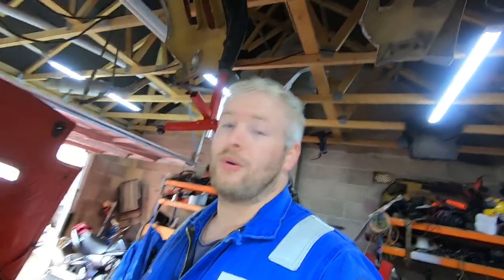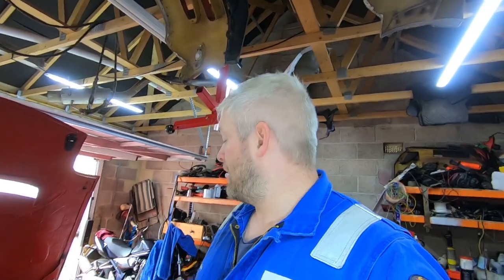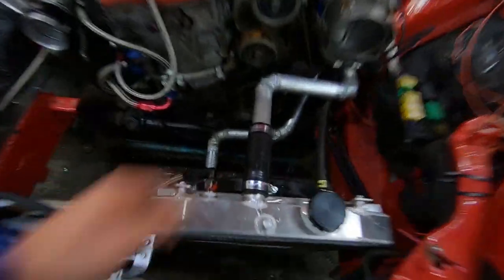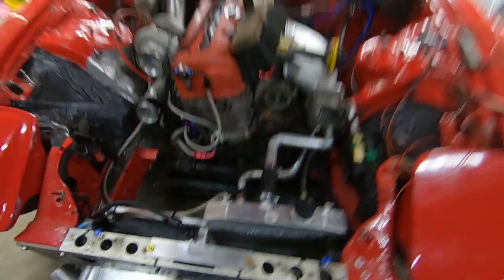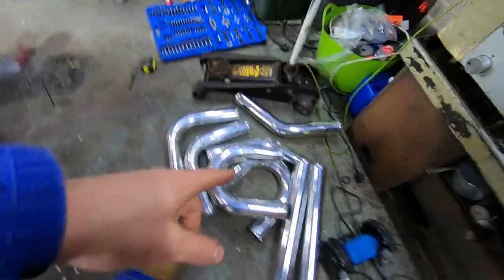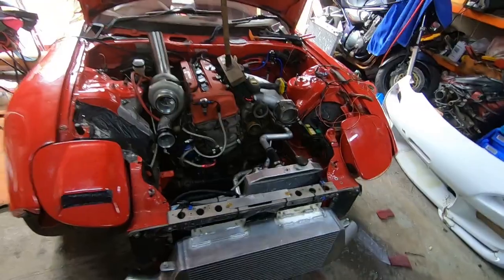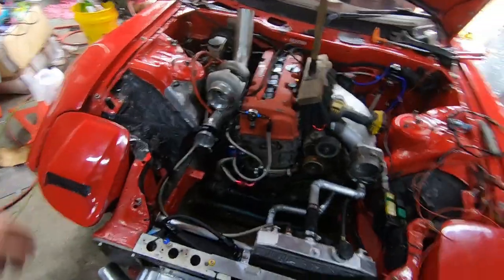I was half tempted to make a spacer up on the lathe and then weld the spacer to the two pieces, but I'm not sure if it's gonna save enough time. Another issue I've got is these throttle bodies — if you put too much heat into them, it warps them and melts the plastic gears inside. So I'm really gonna have to watch that. Now I've got the clamps on, I've got water in the system, everything's filled up and ready to go. We're almost at the stage where we'll start this thing up. These pipes need to go in and fit to there — a couple of tight bends, but nothing we can't do.